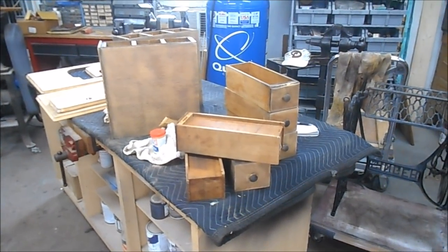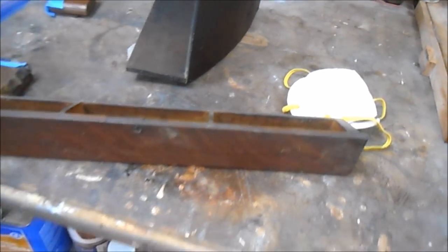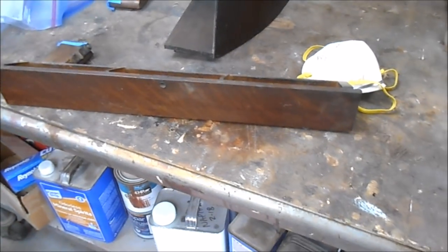Well, there's everything all sanded off. I left intentionally the front drawer so I can use it for color matching. I've got a real good idea how to duplicate this color, but I want to make sure I keep something original. Once I'm comfortable with it, if I have to, I can sand that off. It only takes a minute or two.